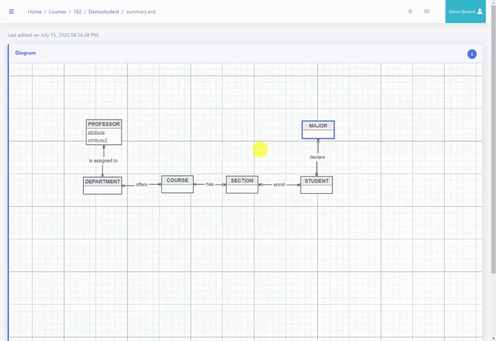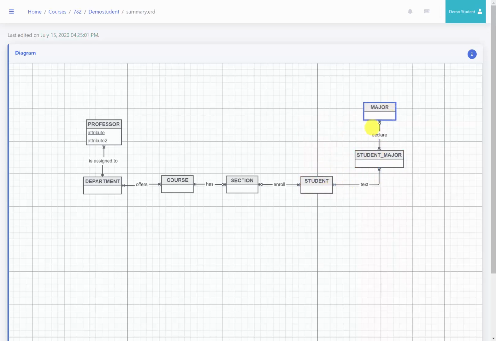All right, so the next thing that we're going to do is immediately look at our many-to-many relationships. So we have two many-to-many relationships here. So let's go ahead and create our associative entity. I'm going to just call this one student major. And I will just click on it, drag this from here to there, and then drag from there to there.